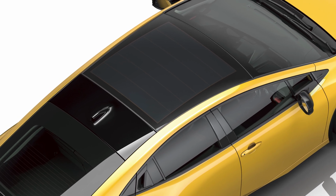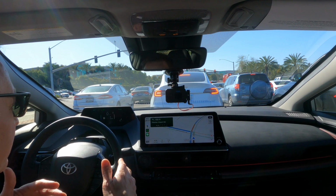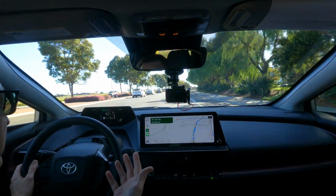And another nice thing is having the solar roof. That's something you can't get on the regular Prius. If you park outside and get some extra electricity that way, that could be another reason to go for this over the regular Prius. Is the solar roof an option on this? It's an option on the XSE Premium, I mean, that's what they call it. They said in the press briefing that you can get up to about 1,250 kilometers per year of electricity from the sun under the most optimal conditions. It's about 776 miles, I think I calculated. Let's say you go to an airport, you park your car outside, and it's sunny the whole time. You might conceivably come back with a few more miles of range.